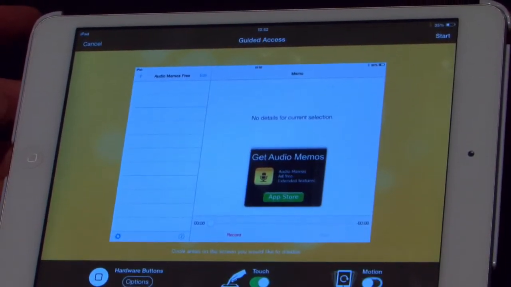Okay, and of course I've got the motion, so they won't be able to turn the device in any other way. They're basically just set into that application, and it really has a great application for that, because obviously we want the student to be able to focus. But there's also another option now in iOS 8 that allows you to time it, which means that you will be able to give them 15 minutes of perhaps focus time on your application, and then they can move on to what they like.